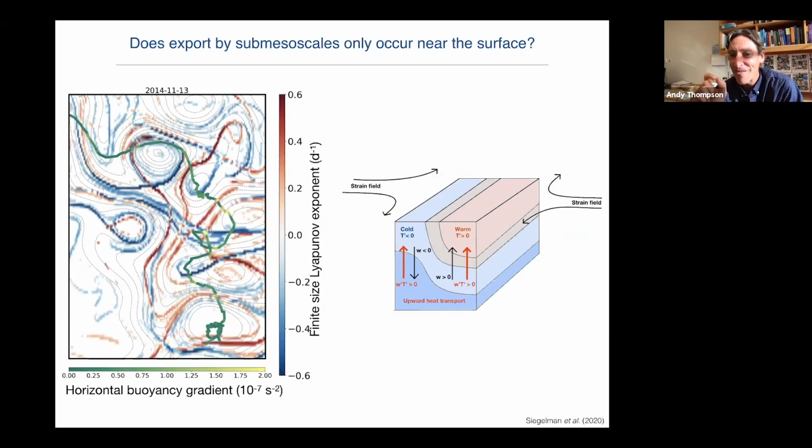But the thing that she found that was really amazing is, for people who've looked at this before, you can do things like estimate finite-size Lyapunov exponents, which are going to highlight these straining regions. And if you match up where the lateral density gradients are in the interior, now, not just at the surface, with these straining regions, they line up almost exactly. So on the left, where you see this yellow, is exactly in those strong straining regions. And so you are getting this frontogenesis at depth.